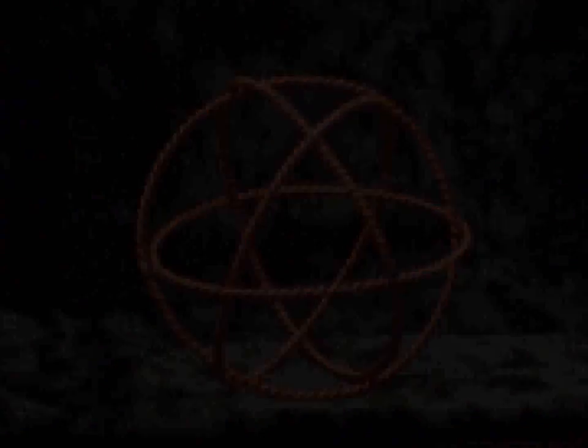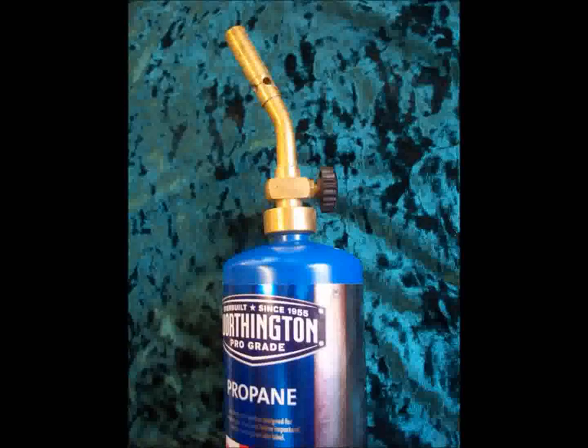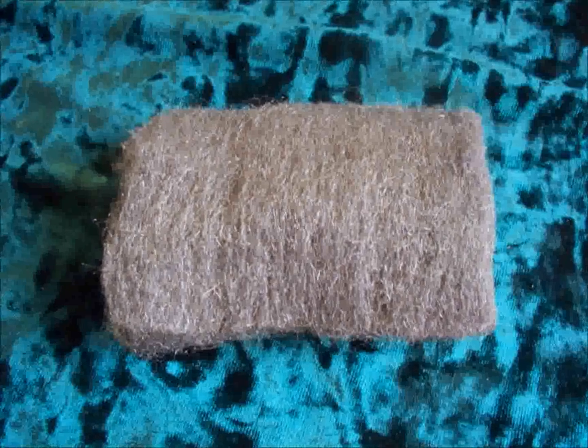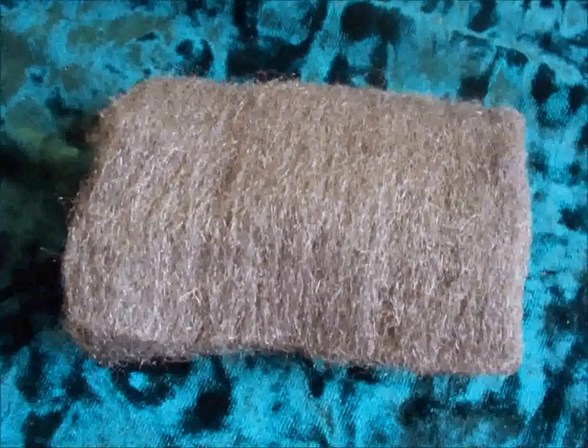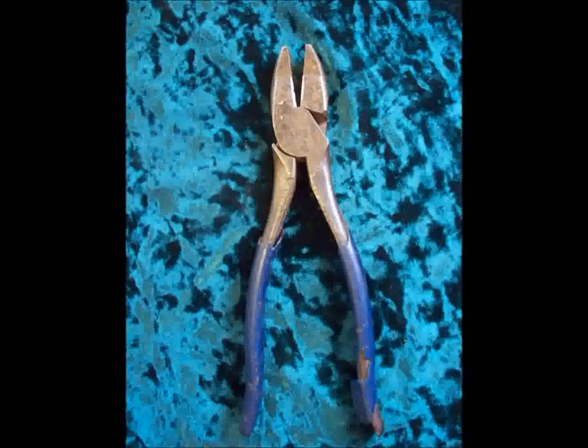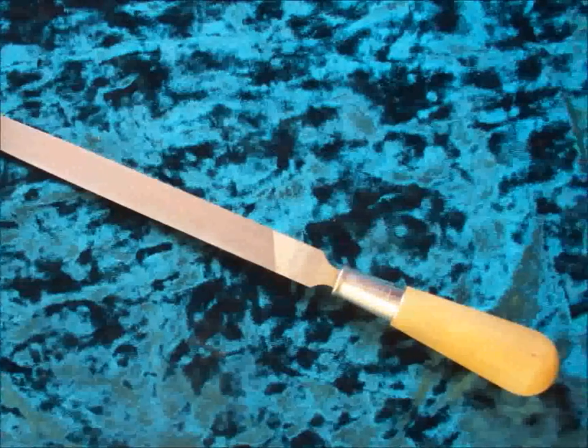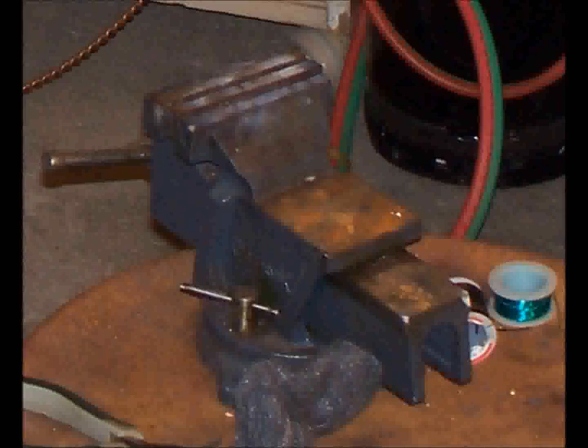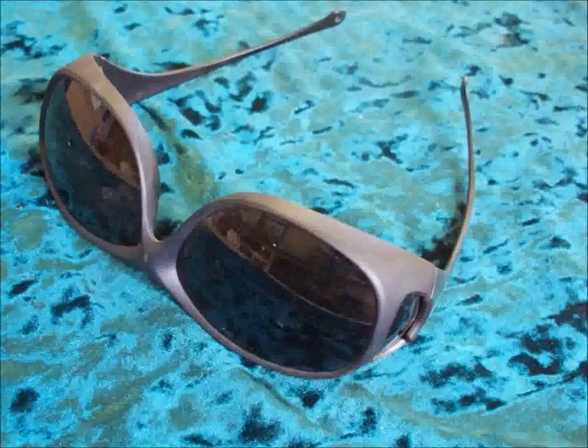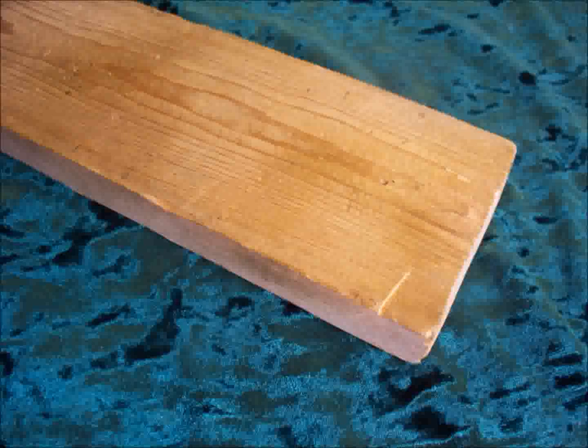Some of the tools that we will need today: a propane torch, the silver bearing solder should come with flux, steel wool, a pair of side cutters such as lineman's pliers, a metal file, a vise, and safety glasses. A board that is 1 inch thick, about 2 feet long, and about 4 inches across.